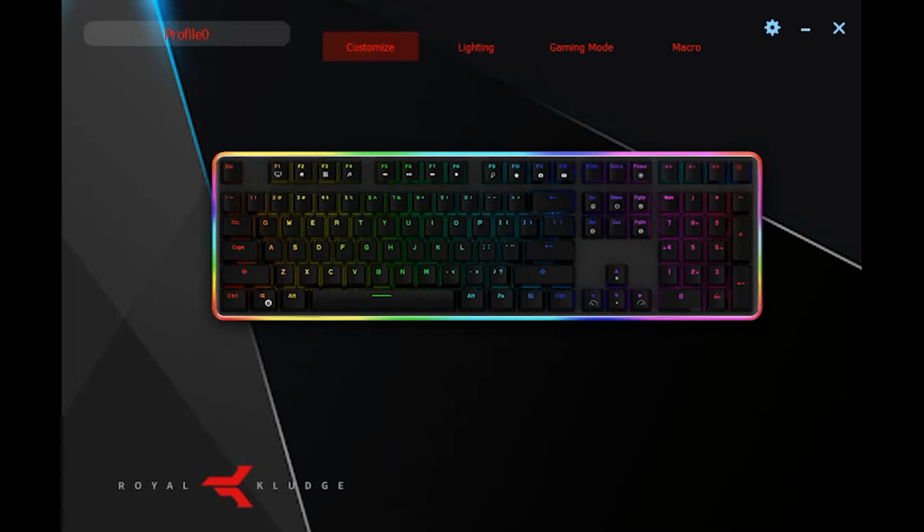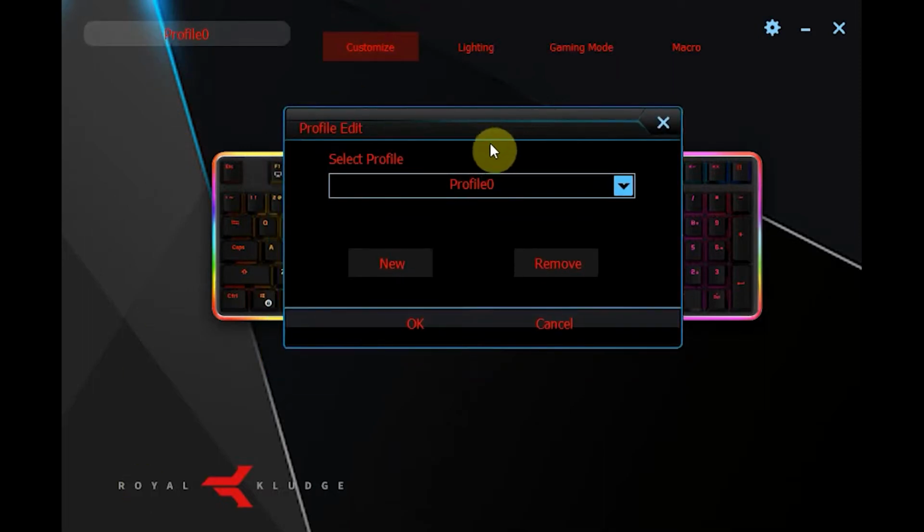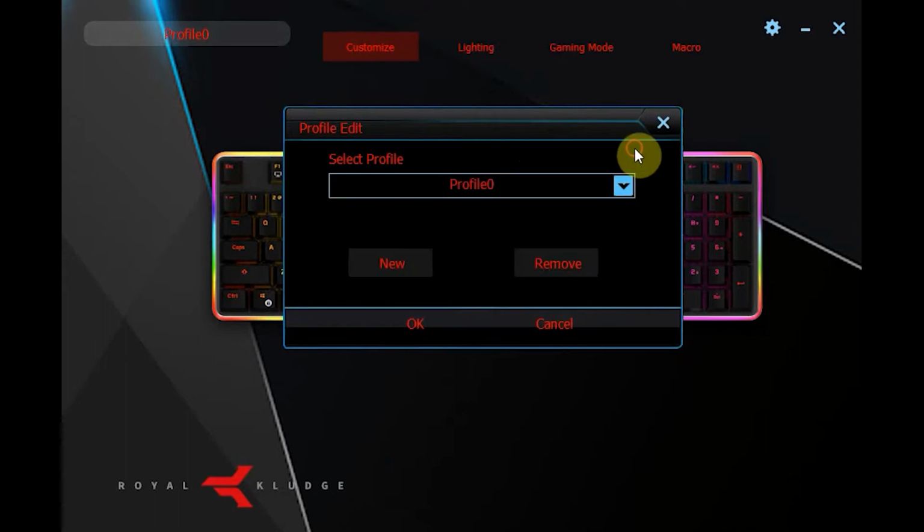Once you have successfully downloaded and installed the driver software, you need to launch the app called Gaming Force Z. This is the app that you need to launch to open this window right here. To begin, let's start with the profile button here on the upper left corner. If you click that, you'll see another window where you can select the profile that you'd like to set. Also, you'll have the option to create a new one or remove a profile.